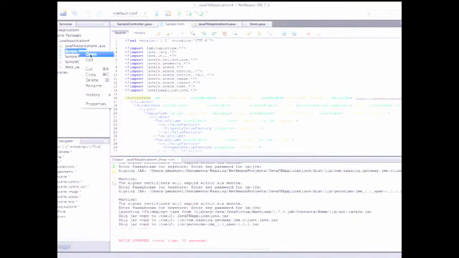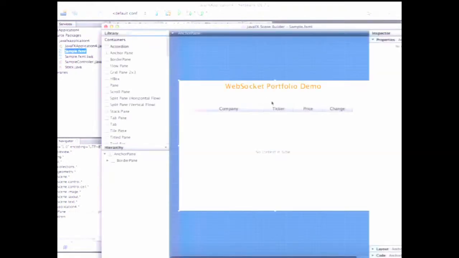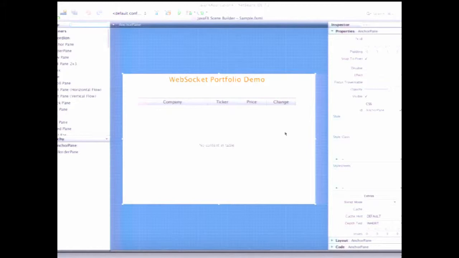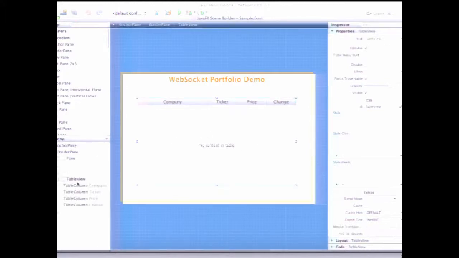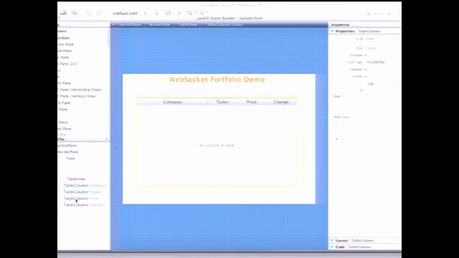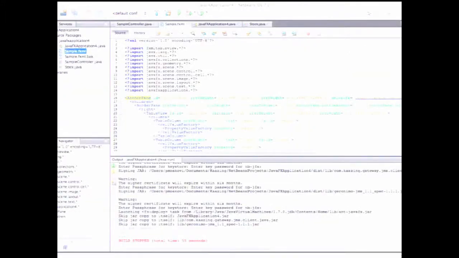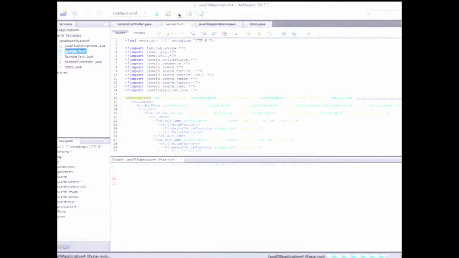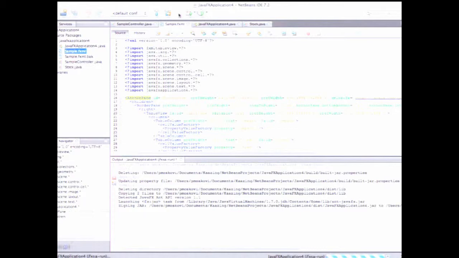So what you see here is NetBeans 7.2, and we built a simple JavaFX app. Frank mentioned that one of the types of applications that many of our customers are building is trading applications, where you have trading data available on a server, and then you want to get that very quickly and in a fair manner to all your clients. So out of curiosity, we wanted to see what it looks like in JavaFX.